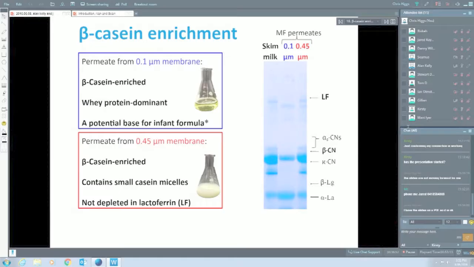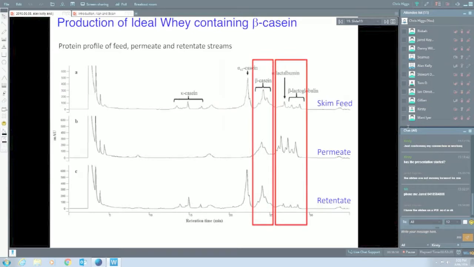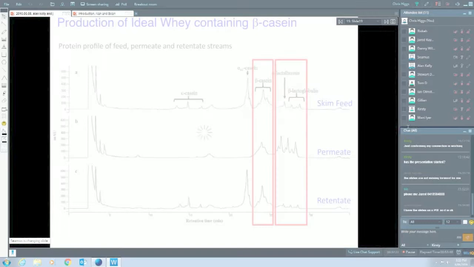So if we want to use this cold microfiltration permeate in the manufacture of infant nutrition products, it is selectively enriched in beta casein, as you can see from the chromatograms on the next slide. But of course, the whey protein profile is unaltered. Okay, so we still haven't enriched the alpha-lac component. We've just stripped out native whey proteins in the same ratio as they were present in milk originally. And you can see that in the chromatograms on the next slide.